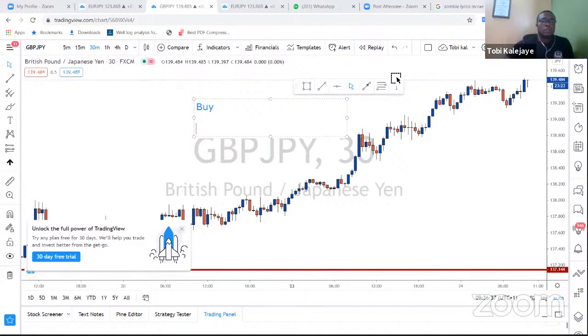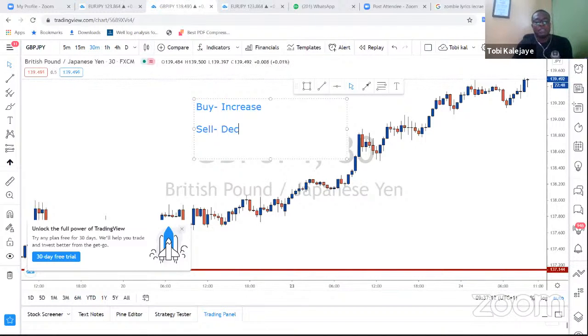Okay, good. So I said, essentially as a trader, you are either looking for an opportunity to buy or you are looking out for an opportunity to sell. And then when you are buying, what are you trying to do? You are anticipating that price is going to go up, all right? So essentially, if you are open to buy, you are anticipating that there will be an increase in price, okay? And on the other hand, when you're selling, you're anticipating that there will be a decrease in price.